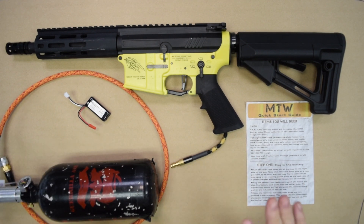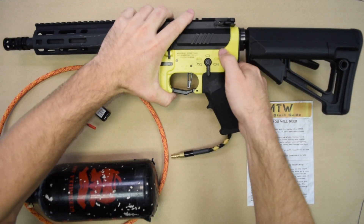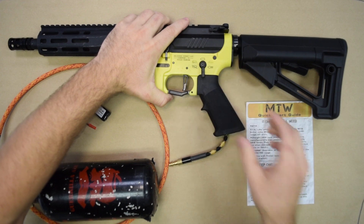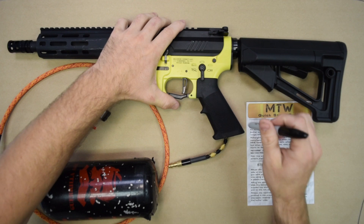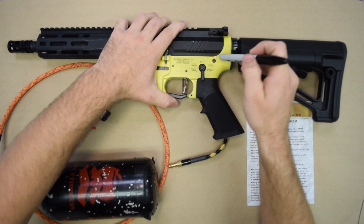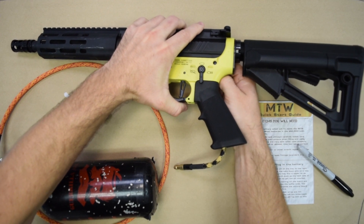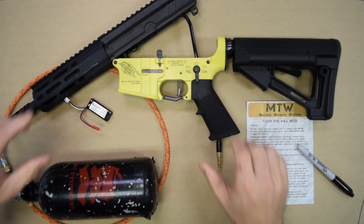So this is really easy — it comes out of the box put together, ready to go. All we're going to do is push the back body pin through. Do note that on new guns, these pins and detents are sometimes pretty stiff. They tend to break in with use, but you might find it helpful to use something that isn't going to mar the surface — like a Sharpie, or the back end of a screwdriver that has a soft handle — to push it through and pop it out. Then the gun is going to be able to separate.